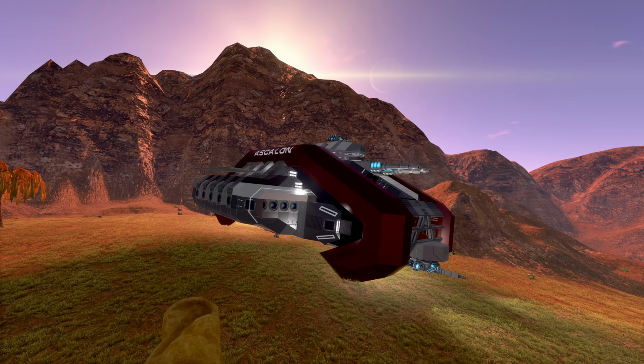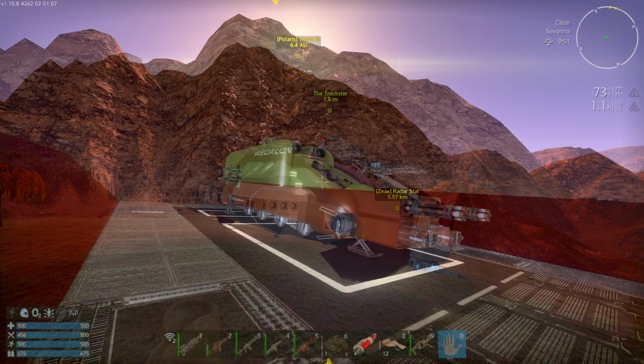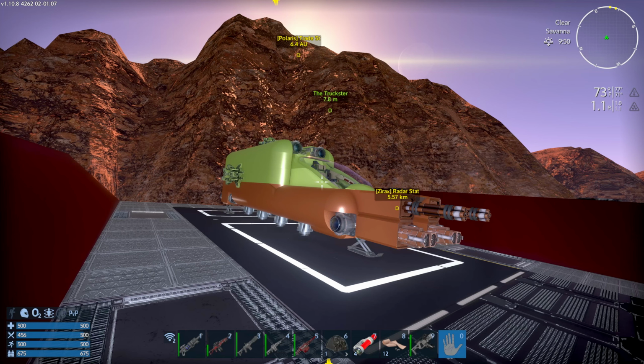Welcome back, everyone, to Empyrion Galactic Survival Reforged Eden. Today's episode, we're going to go out and tackle one of the largest POIs there is in Empyrion, and that would be the radar station. I have it marked there on the map, 5 kilometers out.